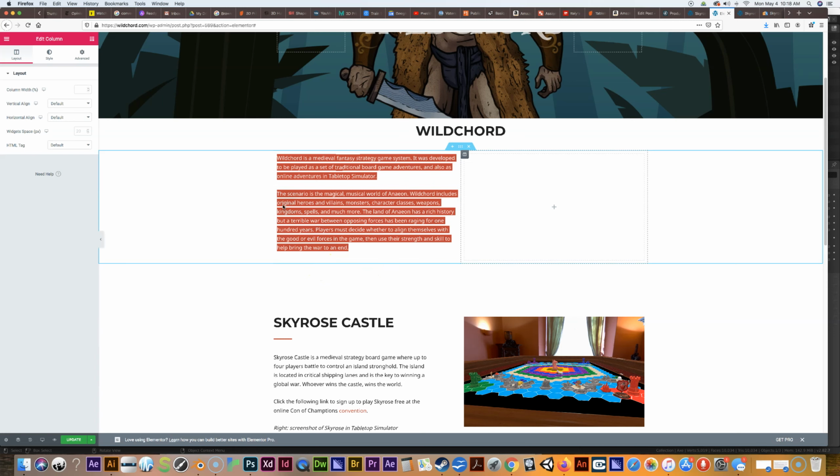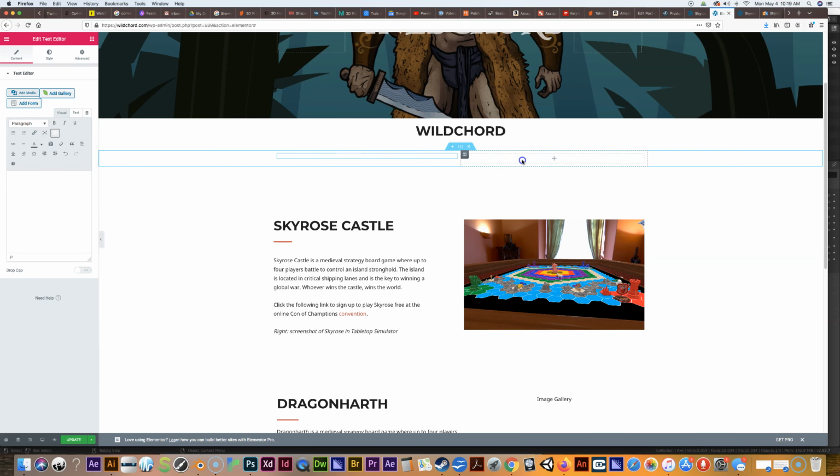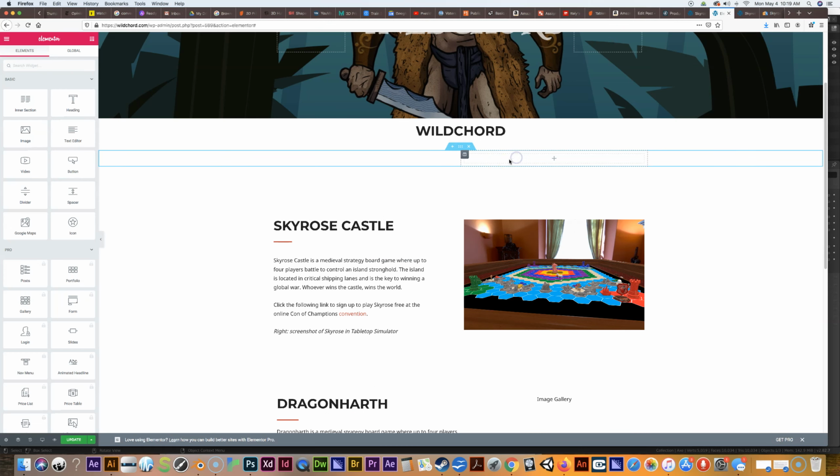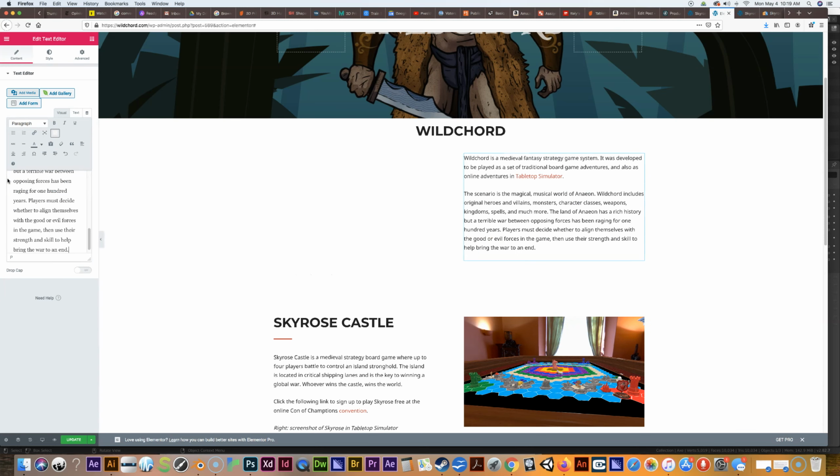But you can see this is kind of nice actually. The way that it smushes this text together, it looks like it's less text, even though it's exactly the same amount, just because of the way it's formatted. So we can cut it out of there and put it in here. If we grab our text editor and drop a text box in here, there we go. Paste. All right, there's our text, and then there's a box over here.